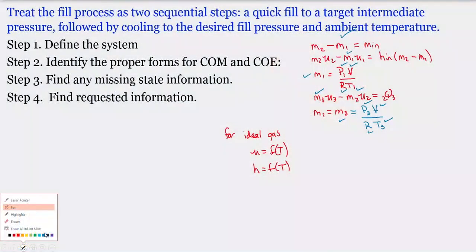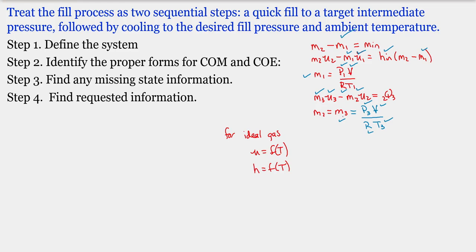Okay, so let's go back to identifying our knowns and unknowns. Okay, so we've decided M1 is completely known. We know the temperature at the initial state within the tire. That's the ambient temperature. So again, that mass is known. We know the temperature at the final state. So that internal energy is known. So if we look at this expression, we will box up what we don't know in just a moment. And then in the enthalpy here, again, this is the enthalpy associated with the air in the tank, and we know the temperature of the tank, so this is known. Okay, so we're starting to track things down.